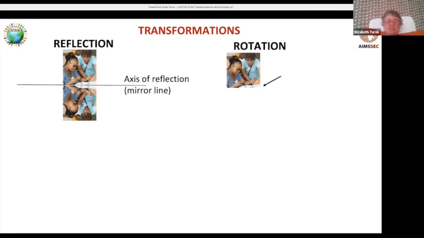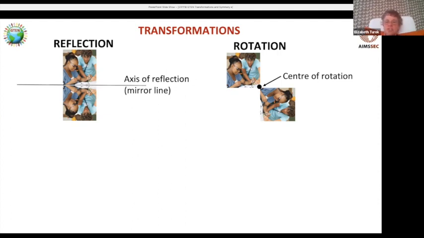Anyway, we're talking about reflection in this picture, and we can see the mirror line. And the picture of the teacher I'm working with and myself is reflected directly across the mirror line. So instead of my head being at the top, my head's at the bottom, and the teacher the same. Instead of her head being at the top, the teacher's is at the bottom, and everything else is reflected straight across the mirror line. So that's that type of reflection.